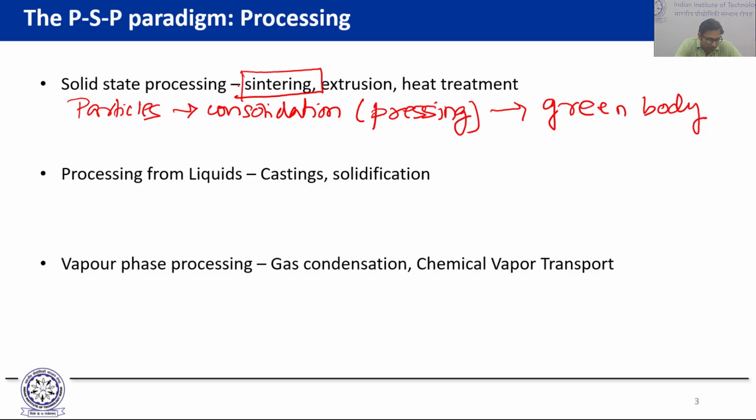Or you could be doing some method like an extrusion process, where you basically feed the billet through a die and you extrude it to get a dense, narrower component. Or you could even be working in a heat treatment lab, and you might be doing heat treatment where all you are doing is not changing the shape of the material per se.